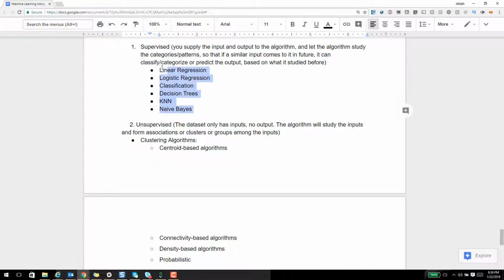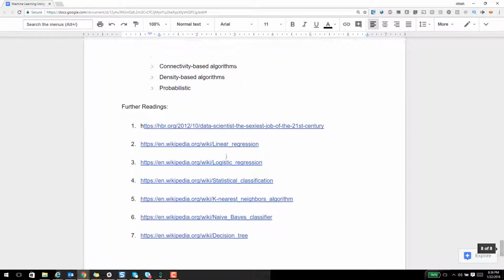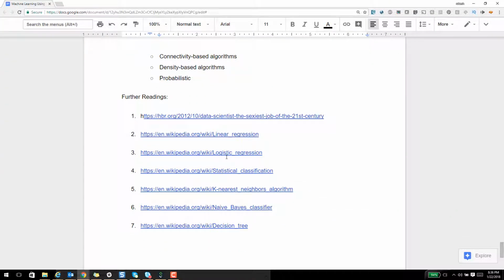There are a lot of terms that I introduced in this lecture. I would suggest that you do some reading of these things. As I mentioned, this is not a statistics course and this is not a Python-from-scratch course, so you have to do some reading, but I will try to keep it as simple as possible. I try to explain just the minimal things that would be required to get your feet wet and get started. But I would strongly suggest that you give a brief reading to these things that I have mentioned in the additional reading. That will at least prepare you well for the next lecture.